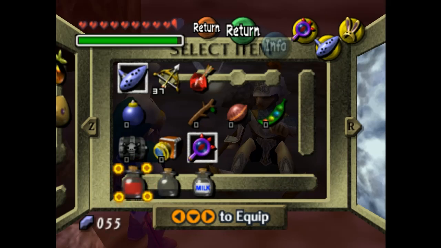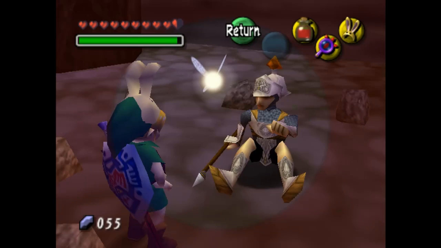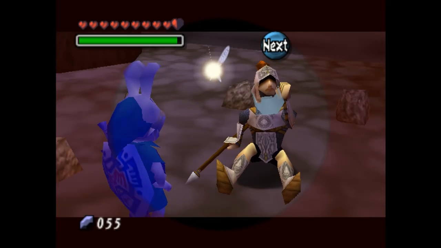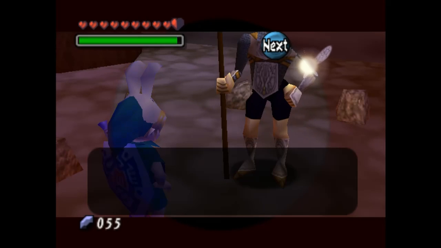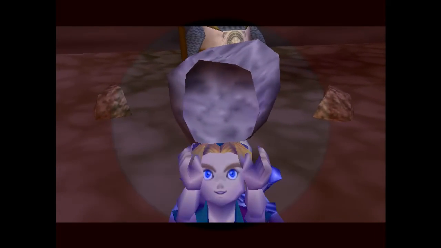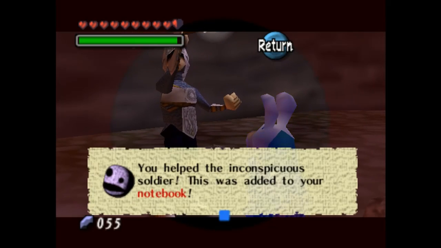This is where you give him the red potion. Well, I don't want to replace the lens of truth, actually. Ah, is that it? Because he's been injured. I feel better, I think. Thanks. Oh, here, in gratitude. You got the stone mask. Now you have the stone mask. Now let me practice standing out.